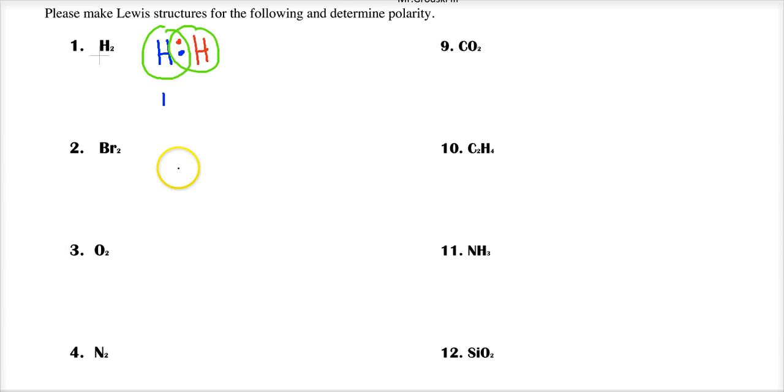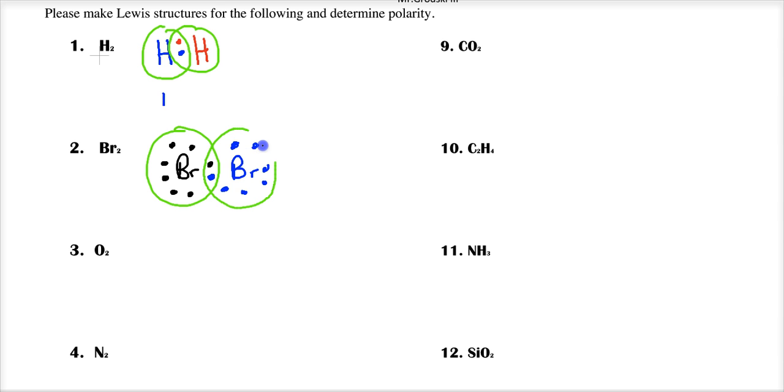So we did bromine. Bromine has 1, 2, 3, 4, 5, 6, 7 valence electrons. And how do I know it's in group 17? You have to know your valence electrons. Another bromine also has 7, and you can see it's a nice match. By sharing, both of these atoms feel like they have 8, which is the octet rule for all other elements.